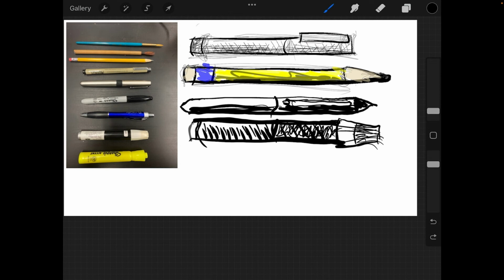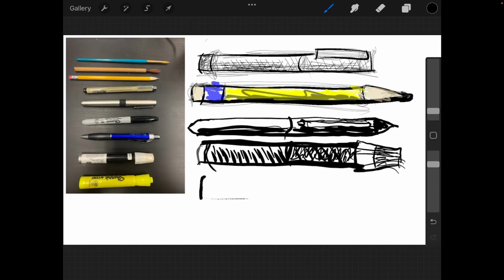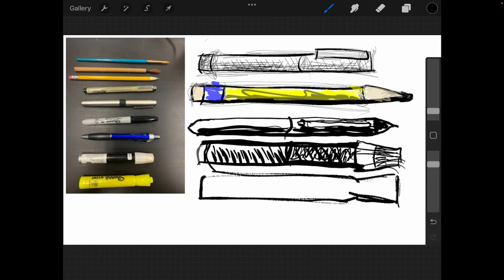And let's just do, and so I'm going to do this, is just going to sketch in my pen. And this one's got an inverted cap from the one we had before, so I'm just going to make a tapered cylinder there. Okay. And so we've got a very quick cylinder, and you get a different effect with your marker. Again, I can use some form of hatching in here if I want. But again, I can also use color.